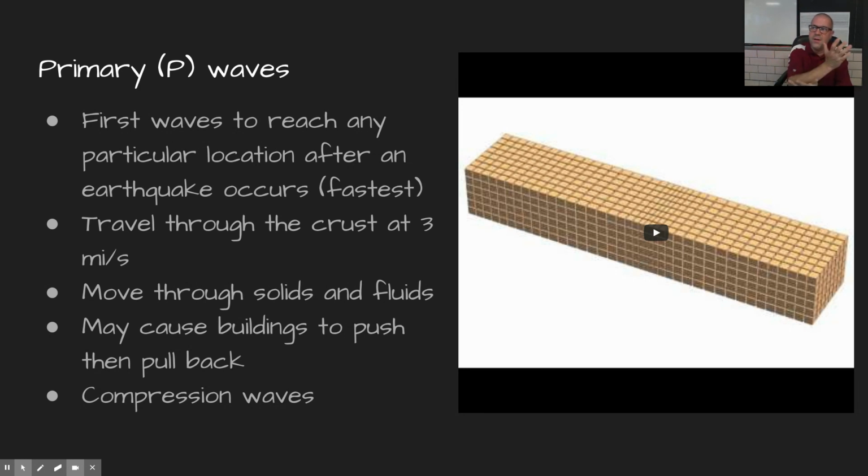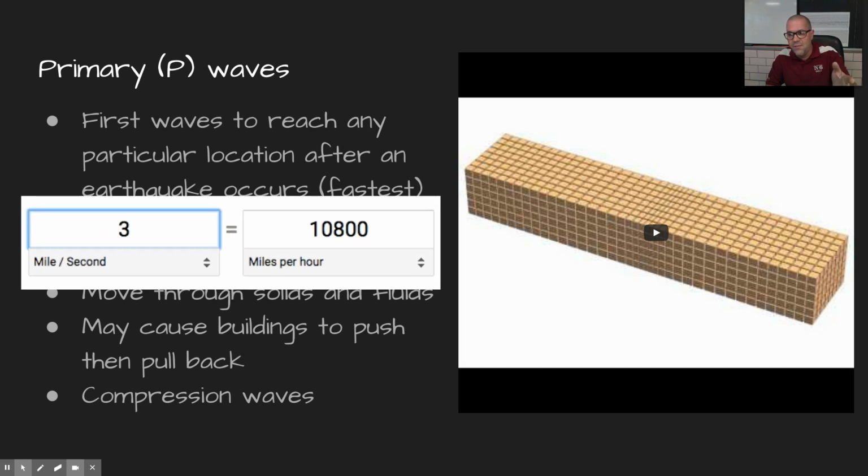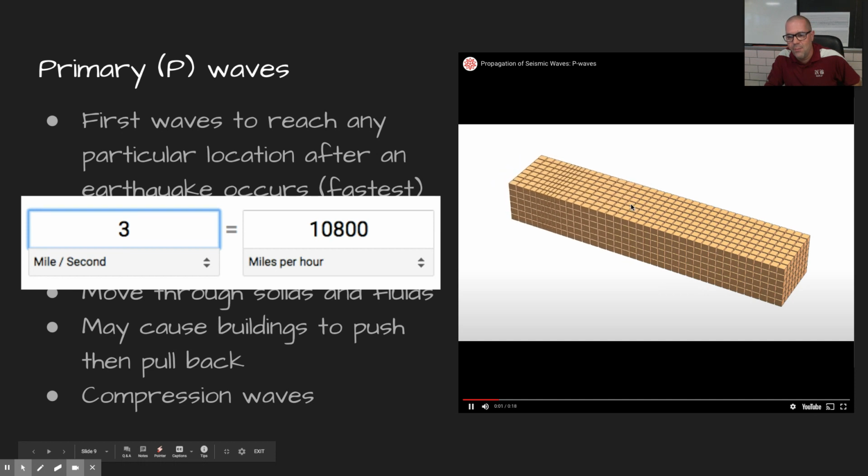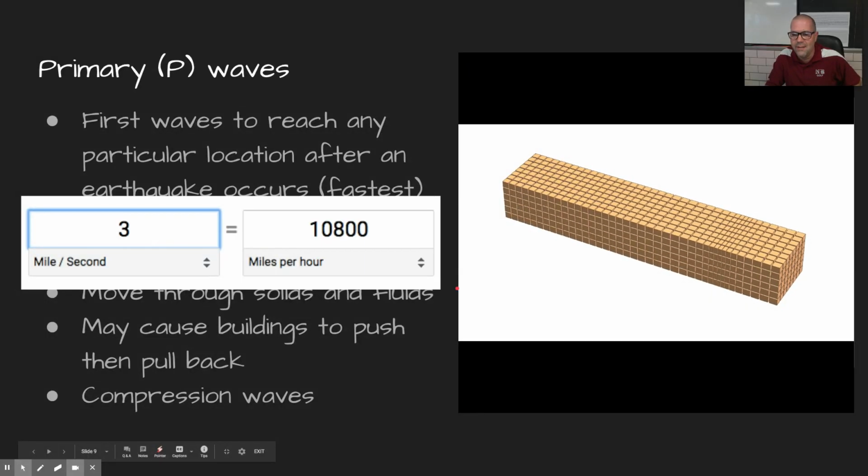these would roll through first after an earthquake, and then there might be a period of calm. And you might think that the earthquake is over if you didn't take Mr. Martella's 8th grade science class, right? But since you did, you're going to know, look, this was just the first wave. These move fast, primary waves. By the way, 3 miles per second is equal to 10,800 miles per hour. Okay? So this compression wave that you see rolling through here, it would be moving at close to 11,000 miles per hour. Good luck getting away from it or avoiding it, right?